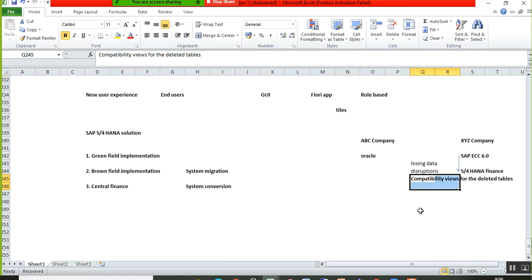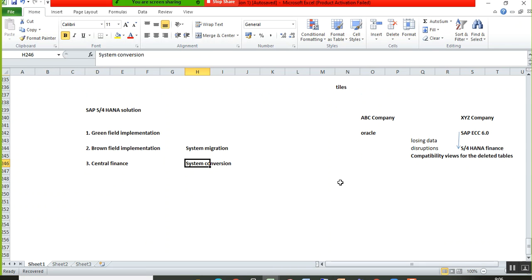So in this way, you can go for system migration. Then another thing is system conversion. Another company is there, PQR company, and it has one landscape, one system. The landscape you know, right? It contains your development environment, quality environment, and production environment. In production environment you are posting data. This is one landscape, or one system in other terms.